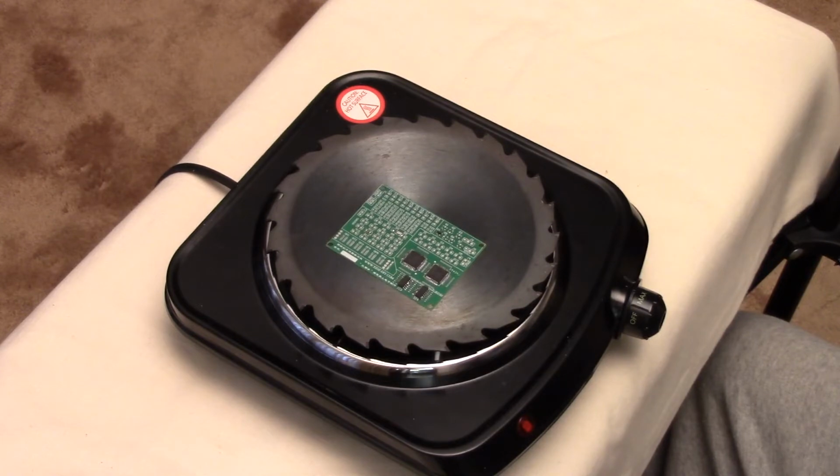The cost of this: the hot plate is $10 roughly at Walmart. The saw blade is $5 at Home Depot, and the screws at Ace Hardware were a couple bucks. So you're looking at a total cost of this less than $20.